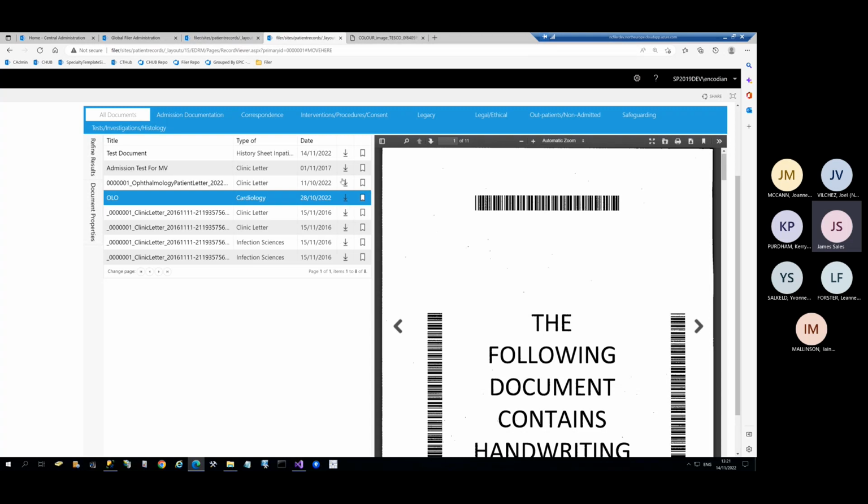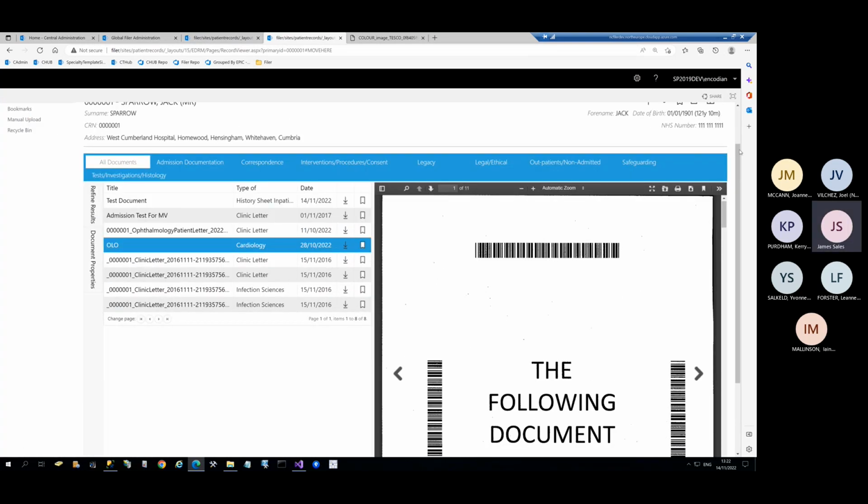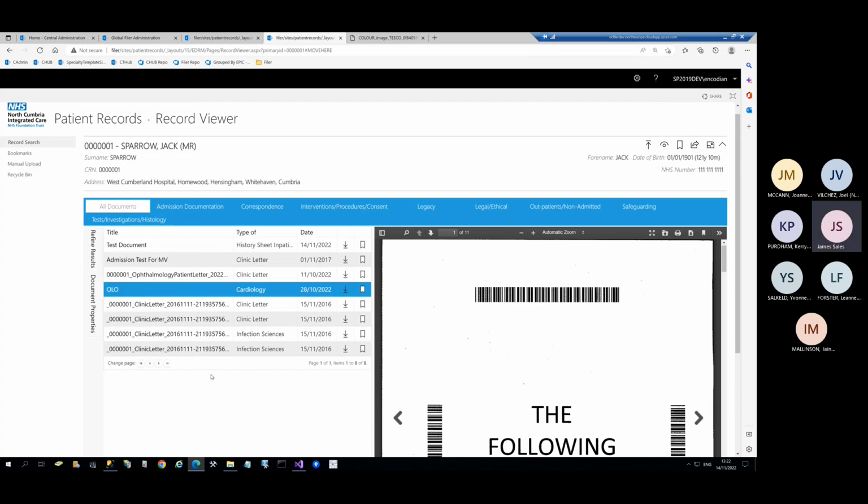Right, okay. Thanks. So we touched on download there. This functionality can be turned off. At the moment, we've got it turned on, but again, via config, we can turn it off. So if you don't want your users to be able to download records, it can be disabled. It depends on the sort of policies, whether you want the users in the trust to be able to do that. If you leave it enabled, you might find people are suddenly emailing records around all over the place without using the system.